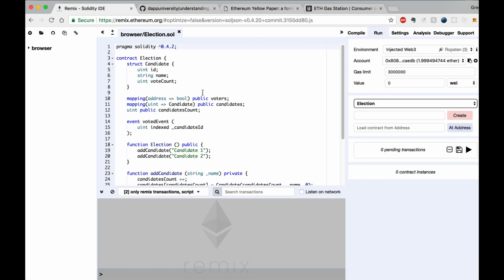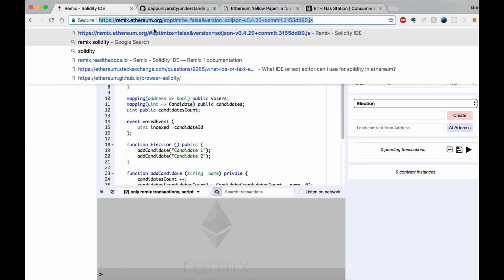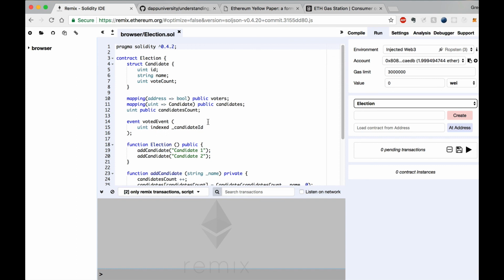And I have a 2-hour tutorial where I walk you through step-by-step how to use this smart contract to build a full decentralized application. So if you want to check that out, I'll put a link down in the description below. In that tutorial, I also show you how to set up your local environment for Ethereum development, for decentralized application development. So it shows you how to set everything up to make this work locally on your machine without using some sort of browser-based IDE like Remix. But Remix is pretty nice for something like this, so that's what I'm going to use here.